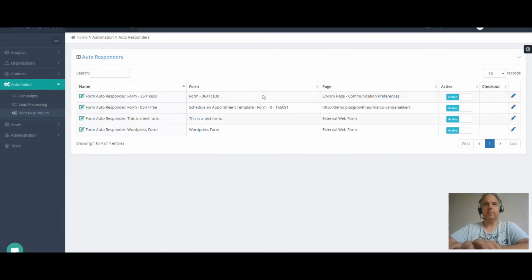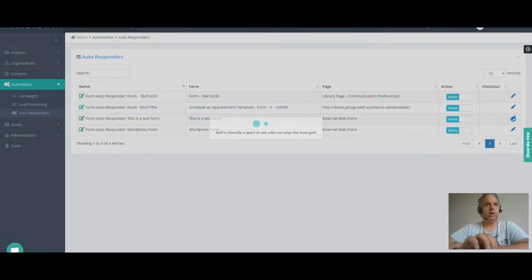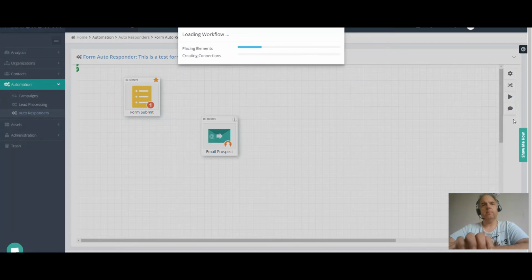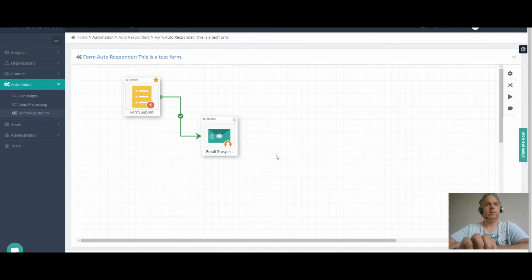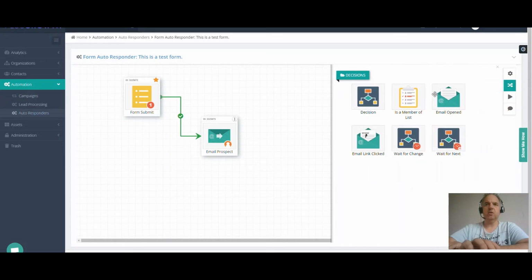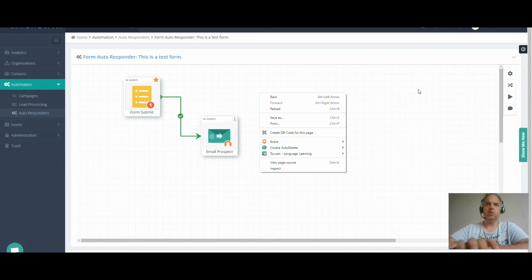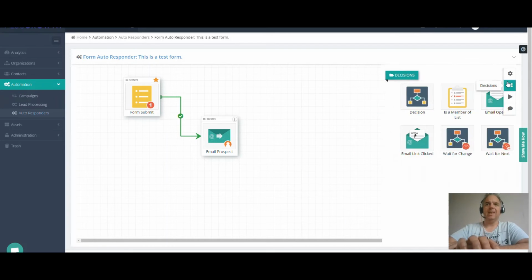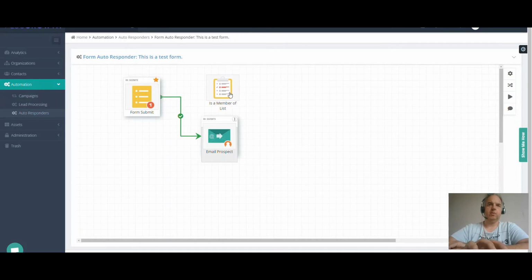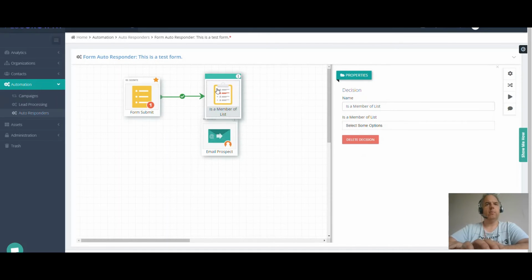And the auto-responding element is basically if this, then that. So let's say we have a form on your WordPress environment, and somebody fills in this form. Then you need to do something with that form. Normally that form sends you a message: hey, somebody filled in a form. But you want to make it a little bit more intelligent. And to make it more intelligent, you can do it like this. You can simply go to the workflow environment and select a set of services. Let's say if somebody fills in this form, do we know this person? Have we met him before?